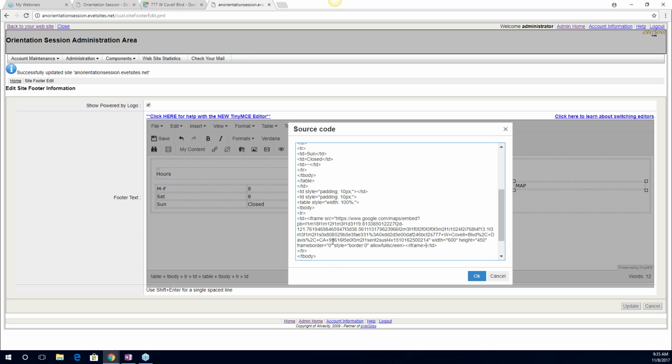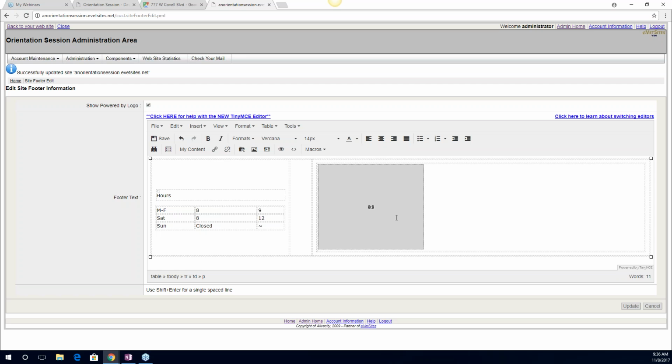Like I said, it is working with source code, so if you need a second pair of eyes on it while you're doing it, if you'd rather us be on the phone, just give us a call. So width, I'm changing my width here to 300, and I've done this a lot, so I know that I want to bring my size down. Google actually gives you a pretty big map to embed when you leave it as is. So I'll leave that at 250. I said okay.